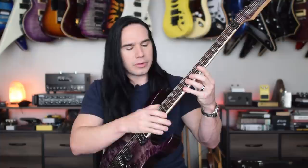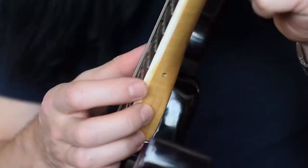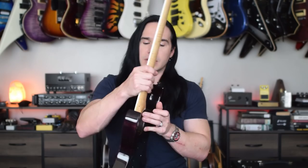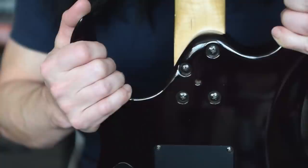Okay, guys, so let me tell you a little bit more about the neck, and then we'll talk about the playability of this guitar. So the two other interesting things about this neck is the way you adjust the neck. Now, there's no truss rod adjustment up here or down here, but there is a little tiny hole on the side of the neck. I'll give you a close-up of it here, and that is actually where you adjust the neck relief. Now, the other adjustment it has is back here on the neck joint, and there's a little hole there, and that actually lets you adjust the neck angle. And that's a really nice feature. Some other high-end guitars do have that adjustment, but it's definitely not something that's very common.